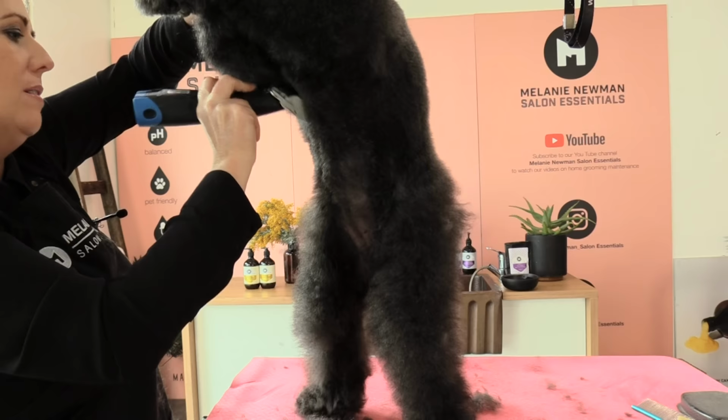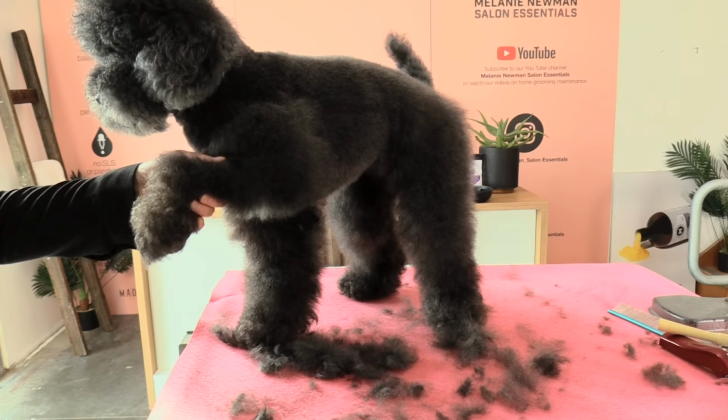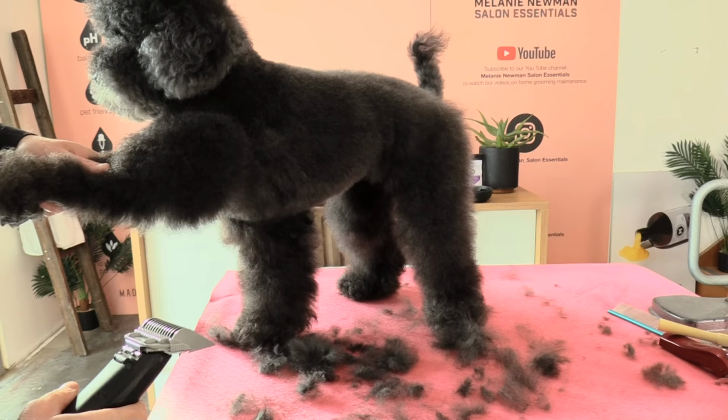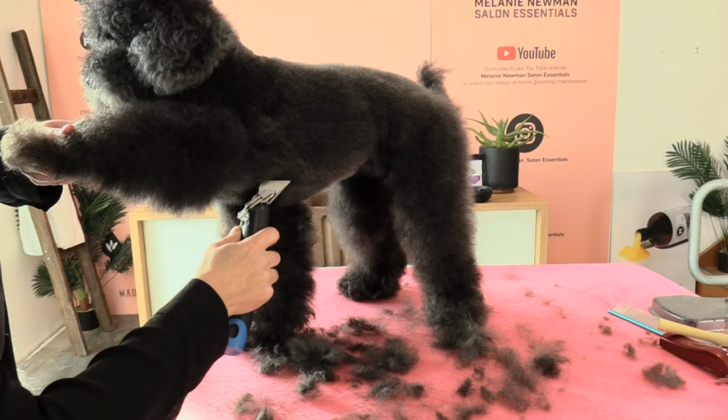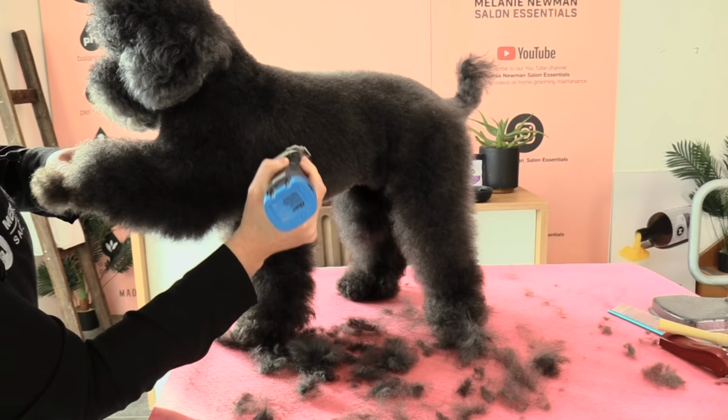Good girl. If your dog doesn't like you picking him or her up by the front legs and trimming the underline that way, you can also hold their front leg outwards and just gently come underneath with your clippers. And holding that front leg still forward and just bringing your clippers around that rib cage, making sure we get all those hairs.